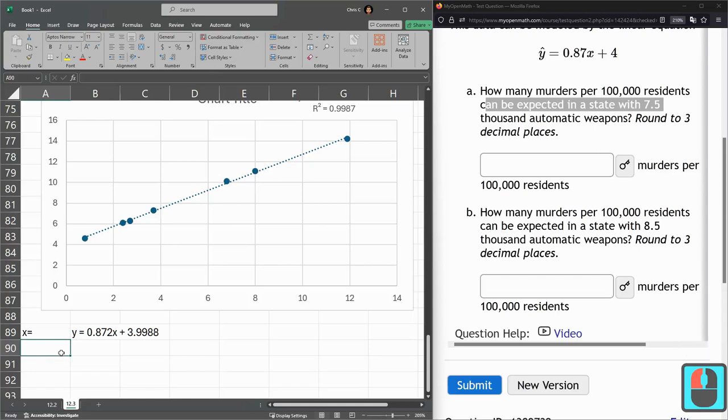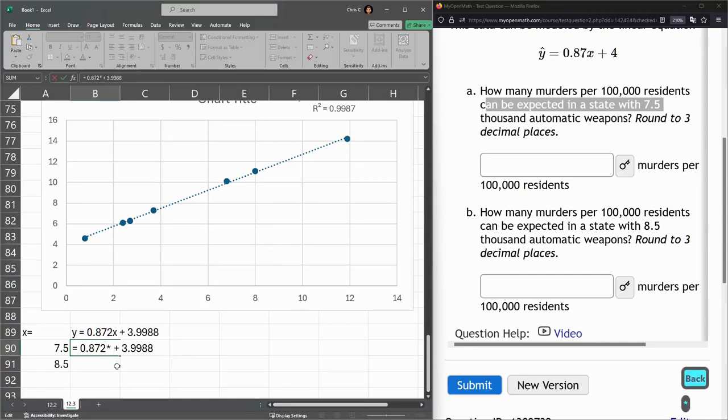All right, 7.5 is one X value. I'm gonna need 8.5 as well for part B, just reading ahead. Now for the equation, copy the equals and everything else, and then replace X. You do need to multiply by, and then click on that value right there. So we have M times that 7.5 plus that value, and we can just be lazy with the black plus and drag it right there.